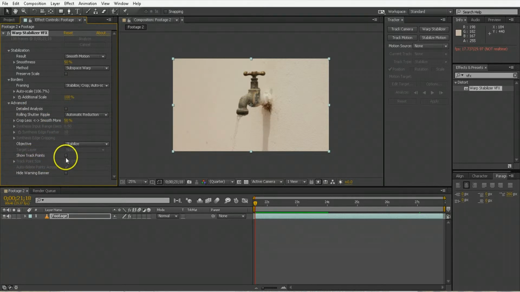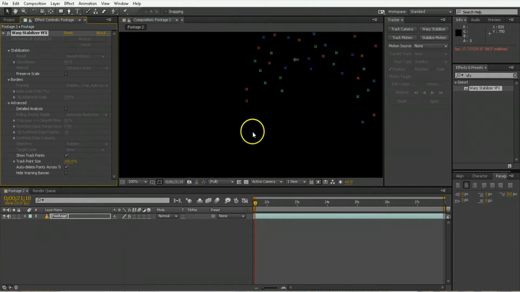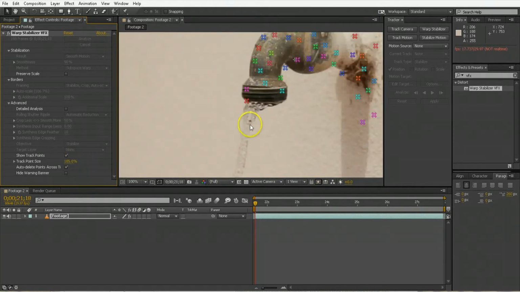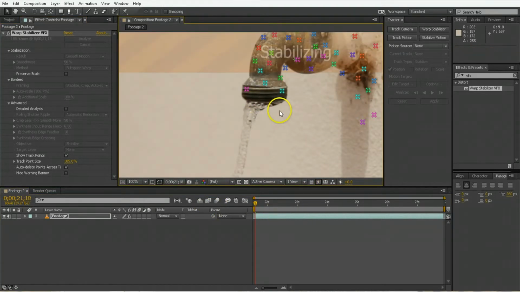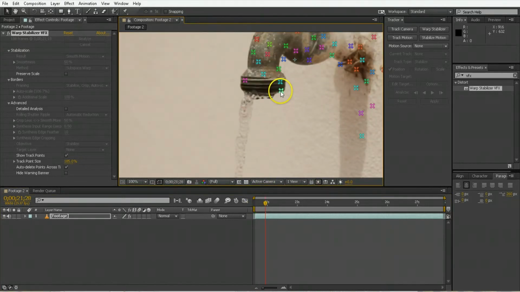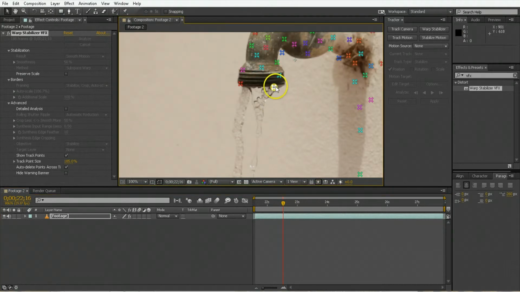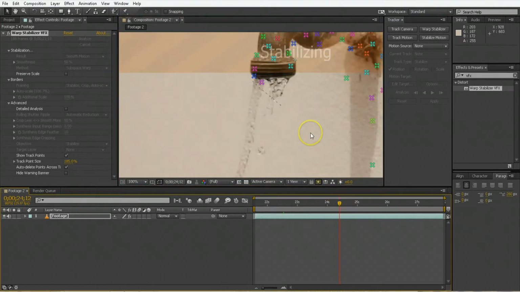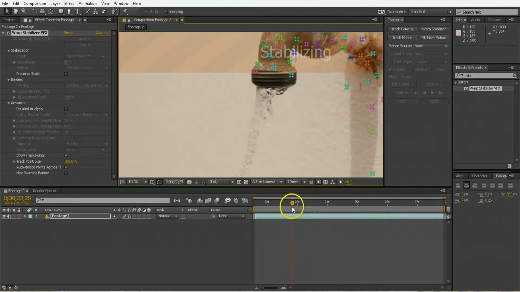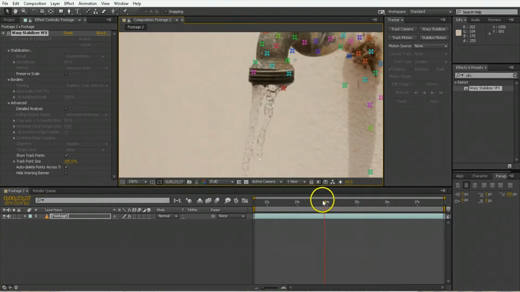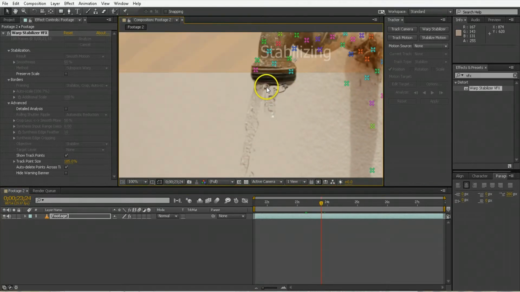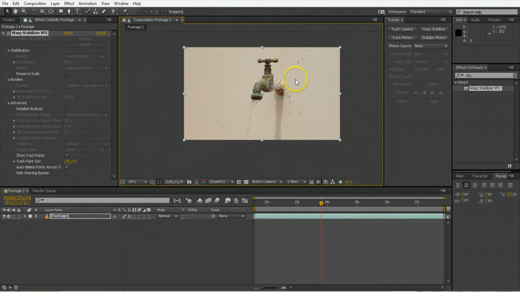So, in order to remove tracking points, you show the tracking points, and then you might have to zoom in a little bit or make the tracking points a little bit larger. And all you're going to do is go through and delete ones that appear on the water. So that one we don't need, and then moving ahead we don't need that one or that one. And you can just go through and manually delete all of these if you would like, and selecting a bunch and deleting them. And because we have auto delete points across time, if we delete the points once, they do not repopulate. Before, in previous versions of this effect, they would repopulate, and it was quite annoying. But now they've seemed to fix that problem. So this makes stabilizing a lot more accurate, and it's definitely something you want to do.